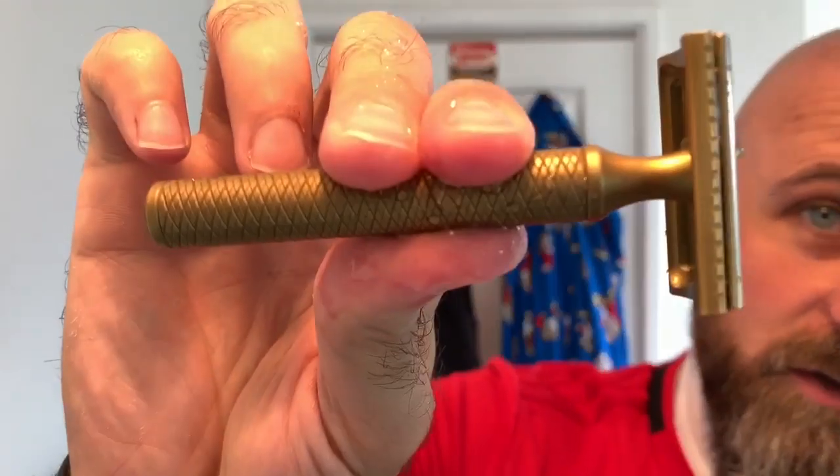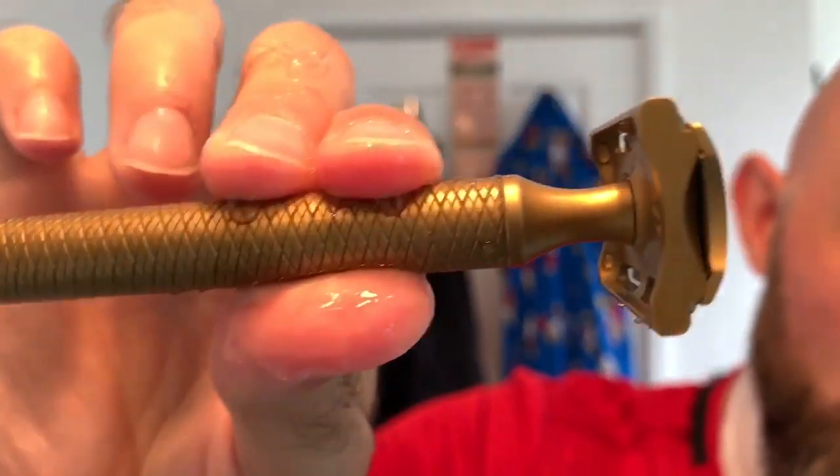I'm going to be using the Carve Christopher Bradley razor once again with the B plate, I think. And I can't even remember the blade I've got in here. Is that the same blade still? No, I've got a Gillette Nacet, which I think is about the third use or something. I don't even count anymore. I just use them until they don't feel right, and then I whip them straight out and put something else in.